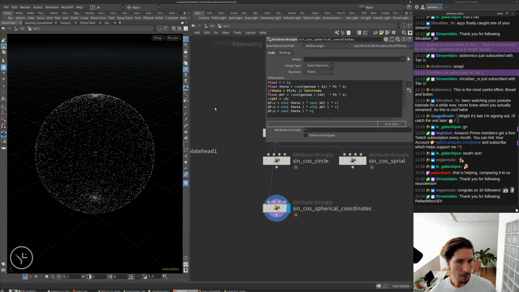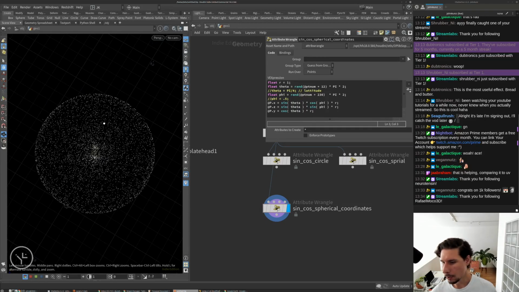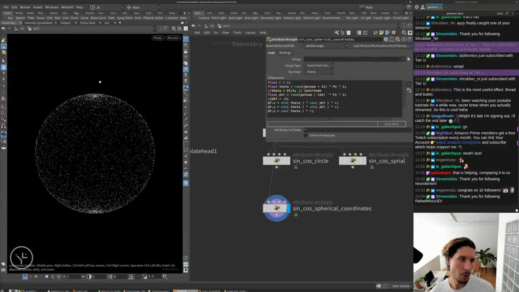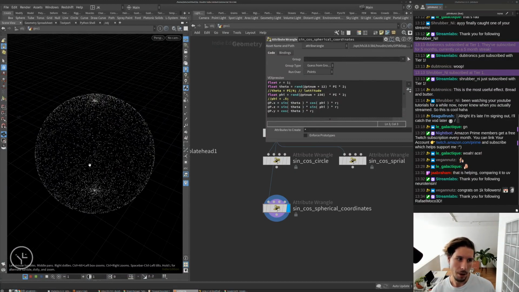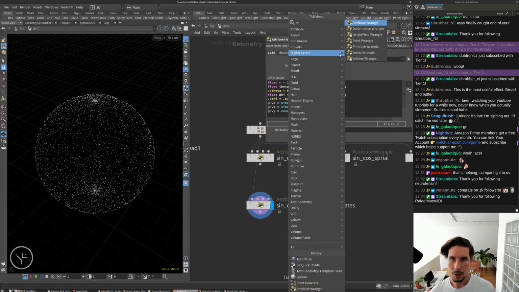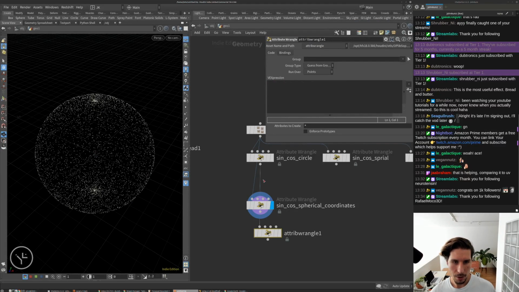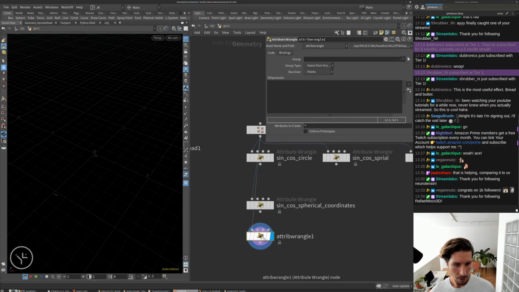One thing you might notice though is there's some seams or uneven distribution at the poles. And that's just an artifact of the way that we're randomly generating numbers for theta and phi. If you want to do another thing using this wrangle, they actually have a special VEX function.